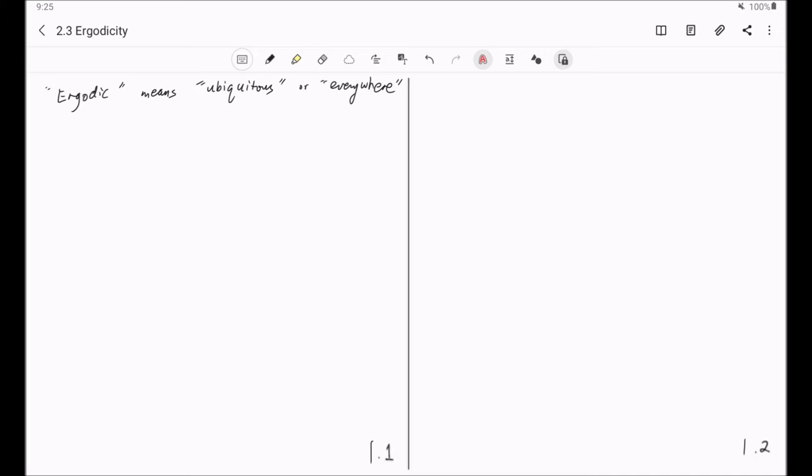In mathematics, this corresponds to the fact that almost all orbits under ergodic action is dense. I have a video talking about this fact. But this is not something that we want to worry about today. Today, we are going to introduce just the definition of ergodicity and some examples.